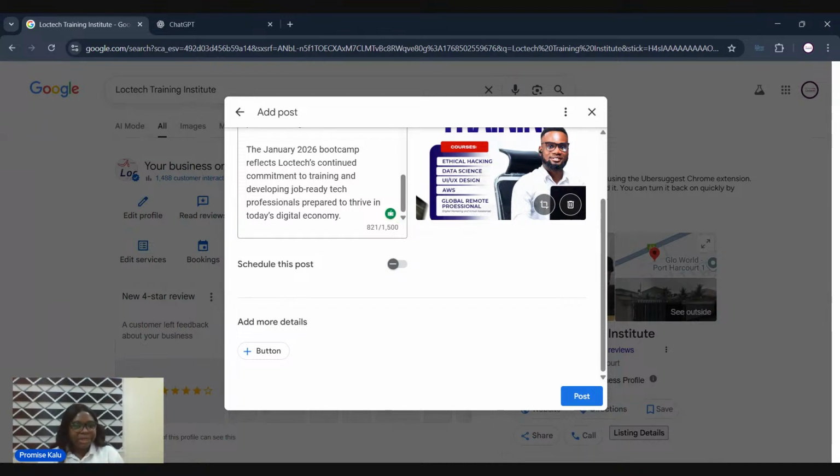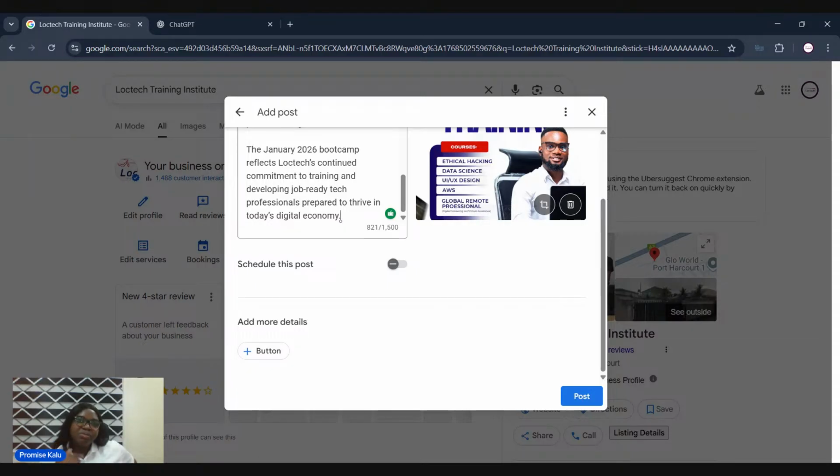Now, there are two ways to do this. Assuming when I am making this post, when I'm creating this update, it is at night, probably because of how busy I am at work. I might not be able to do this during the day, and it's at night. And I want it to be posted tomorrow by 10 a.m. That is where I would schedule it.